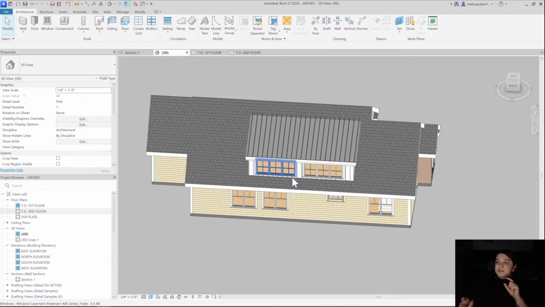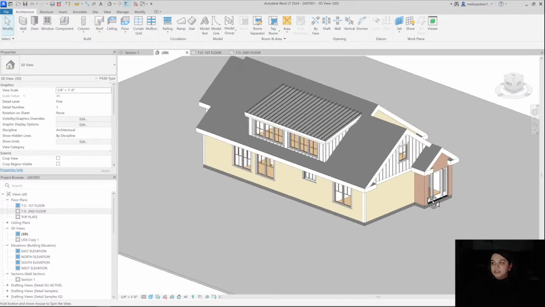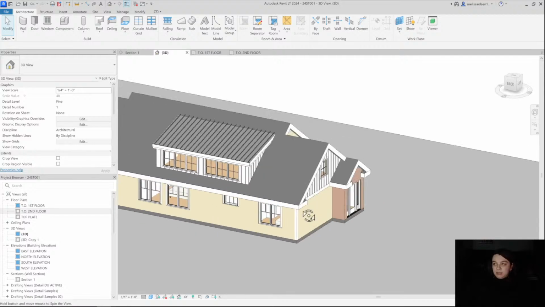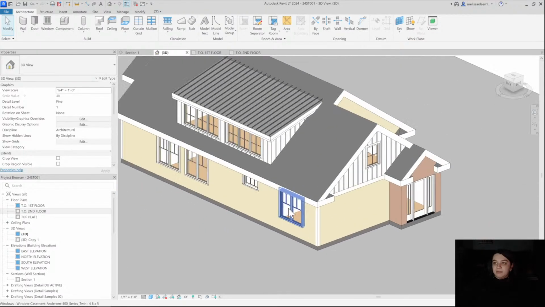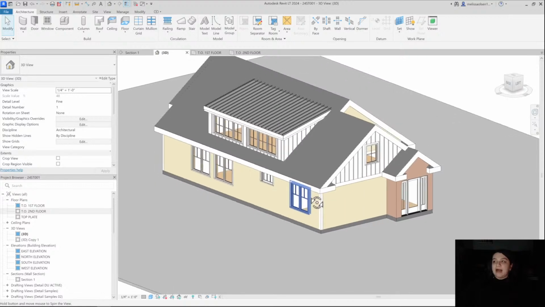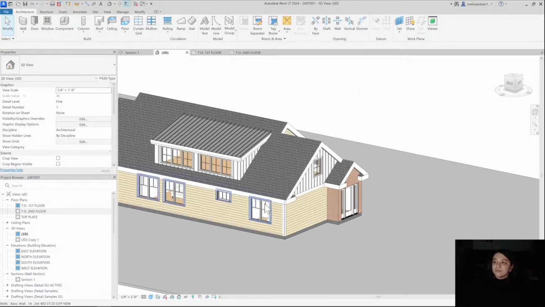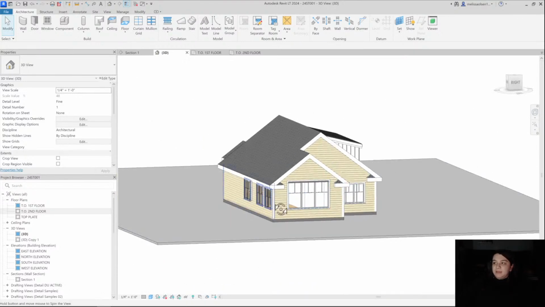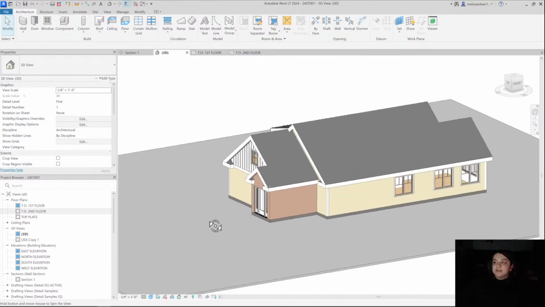I'm hoping to be able to do a house in 8 lives. So every 8 weeks, we're starting a new floor plan together. It will depend on how big the house is. This is a pretty small project. Some of the larger floor plans and larger projects will probably take more weeks, more lives. So we'll just play it by ear, but I'm really happy with how this is progressing.